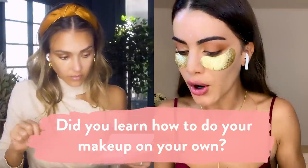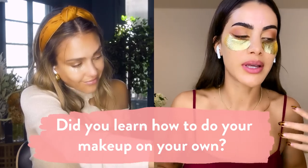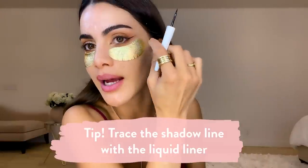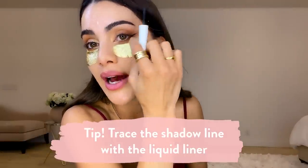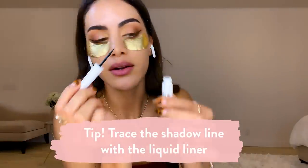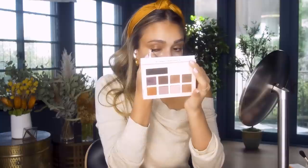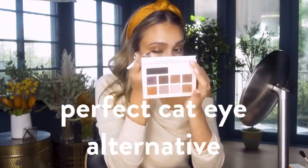Jessica, did you learn how to do your makeup on your own? My mom actually went to cosmetology school when I was little, so she was always doing hair and makeup — that's how we bonded. She really introduced me to beauty and got me to fall in love with it. So I'm going to go in with a little bit of liner. I just follow the same line that I did with the shadow — it helps because you already have that line there. I'm making it darker with a liquid liner. I just pull it out from the outer corner, so from far away you look super lifted, and it will look like it's part of your eyelashes.